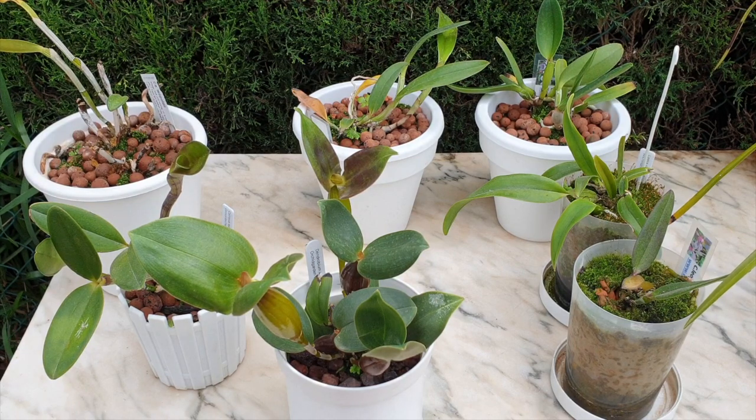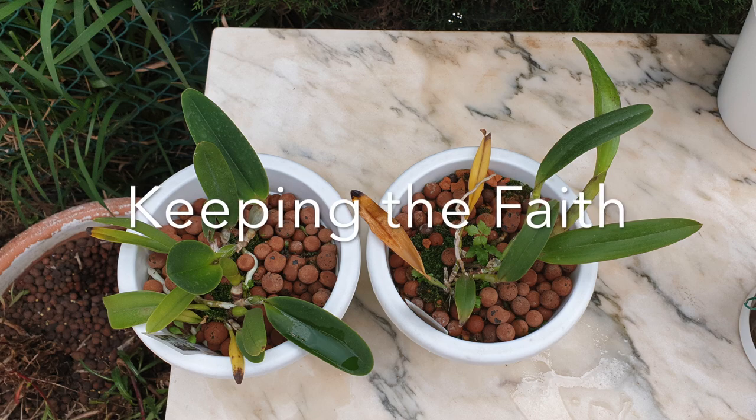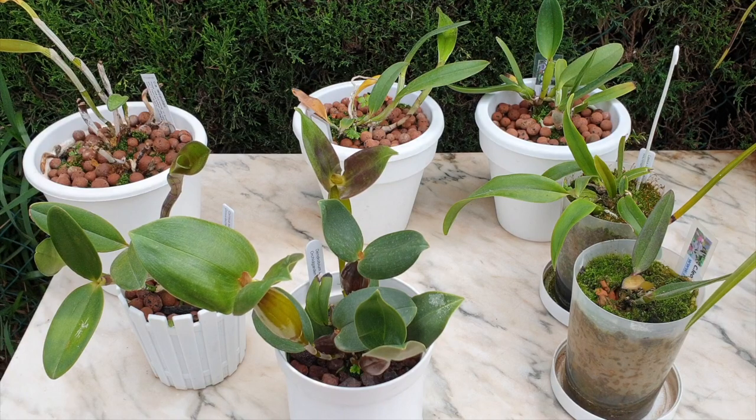I know that was a long disclaimer, but it is a delicate subject — we're dealing with delicate little plants. I needed to put that out there because I am in southern Spain and conditions are completely different in my environment. In the winter, I grow in a dining room setting under blurple artificial lights, and I can get temperatures down to 14 degrees Celsius. None of these seedlings are getting babied the conventional way. I am going to discuss troubleshooting, keeping the faith, understanding the orchid attributes, and recognizing setback — without panicking.